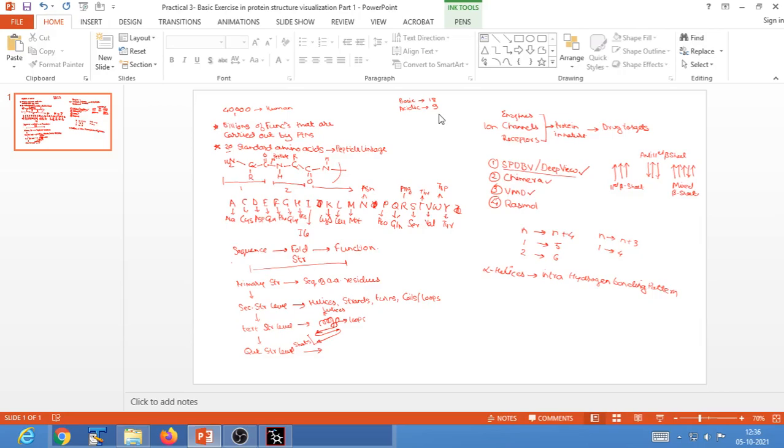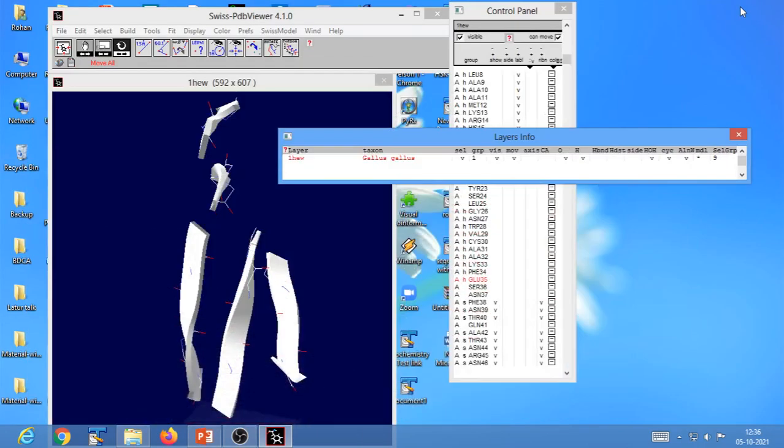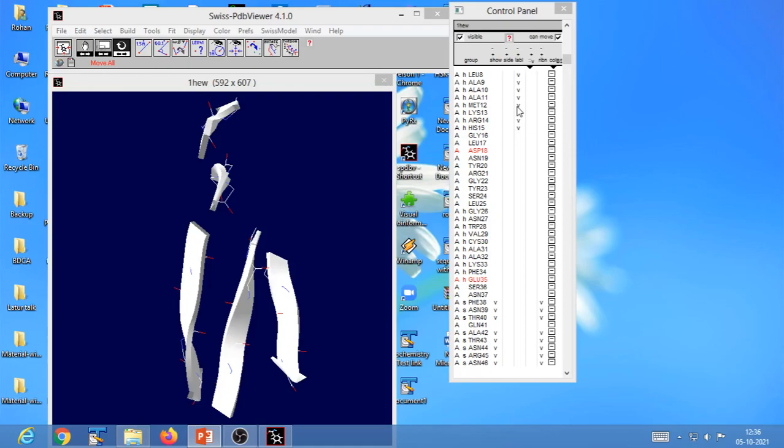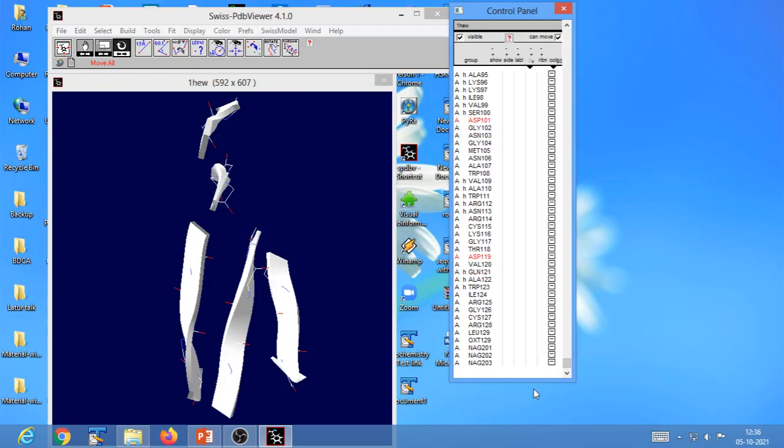Okay, so now let us put away this layer info window by clicking this close icon over here. Now let us see another way of selecting the amino acid residues. There are a few more tricks that are left to tell you. What we would do now is select only the inhibitor group by simply dragging these three amino acid residues.